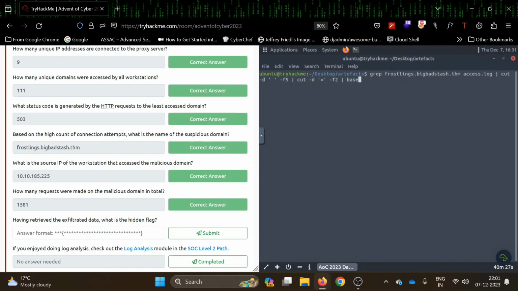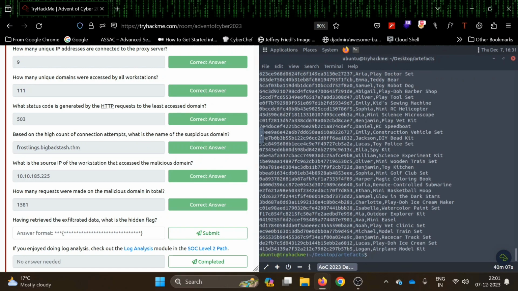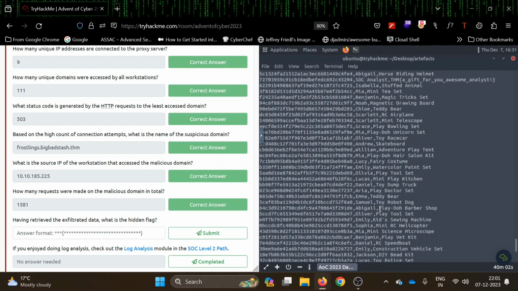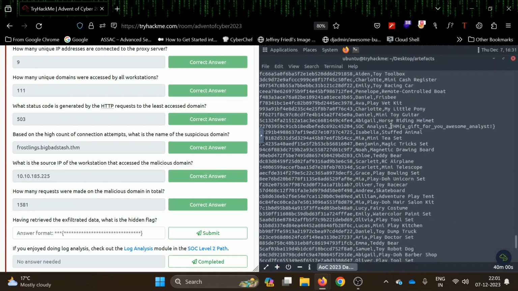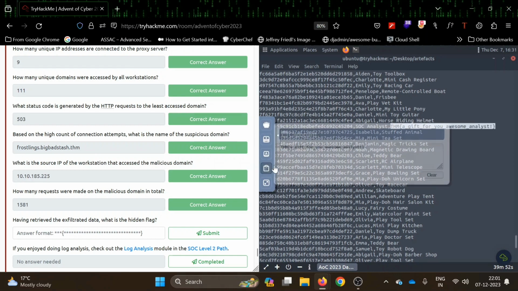Now we can simply use base64 -d to decode. From access.log it will grep frostlinks-bigbadstash.thm, cut everything after the equals sign, which is in position 5 after the URI, and then decode from base64. So you can see it has decoded that. There is one flag, THM, a gift for you awesome analyst. Let's copy that.